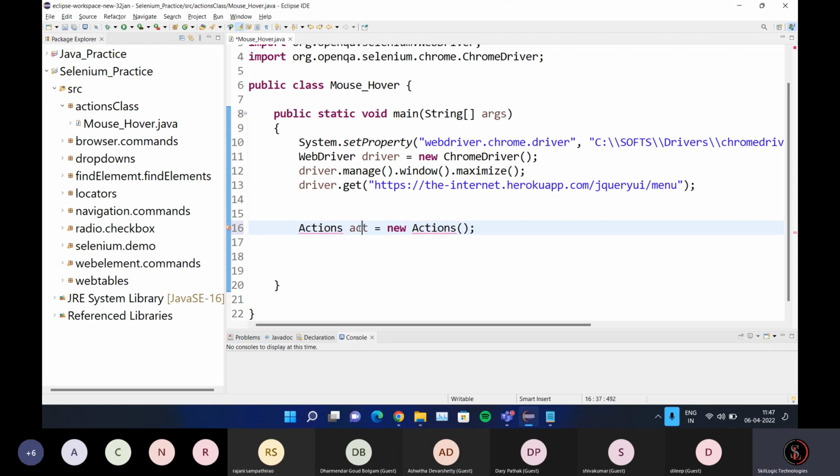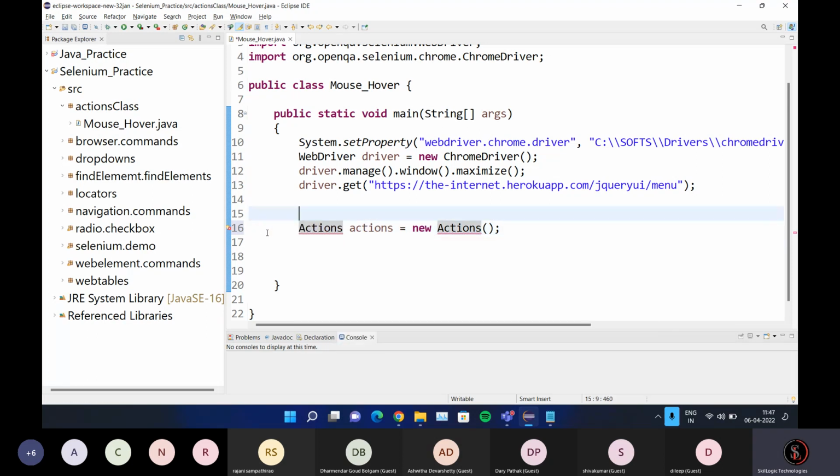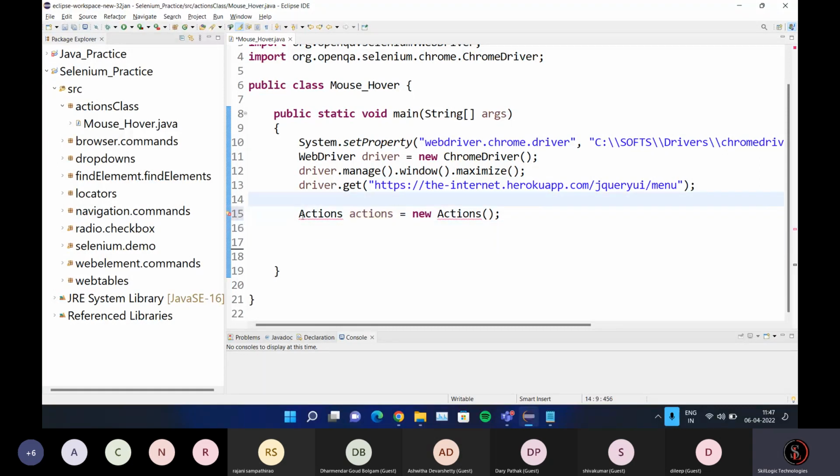I'm giving this name as actions with all small letters. The Actions class starts with a capital letter, so make sure you start with a capital letter. The variable name is user defined, so you can keep whatever name you want. And new Actions, this class we need to import from the corresponding Selenium package.